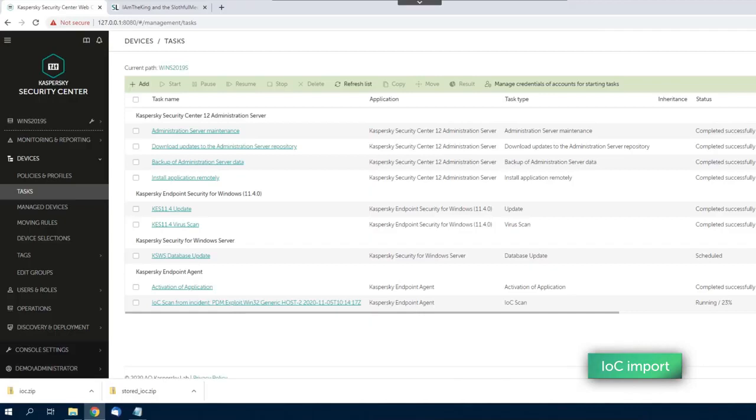Let's suppose our industry is currently under a massive attack from a new evasive threat. Naturally, we want to know if we're actually under attack ourselves, but don't yet know it, or if our systems are still clean. To do this, we can import an indicator of compromise from a trusted source into Kaspersky EDR Optimum, or even, as we'll look at doing this right now, create an IOC from a hash we've found online.